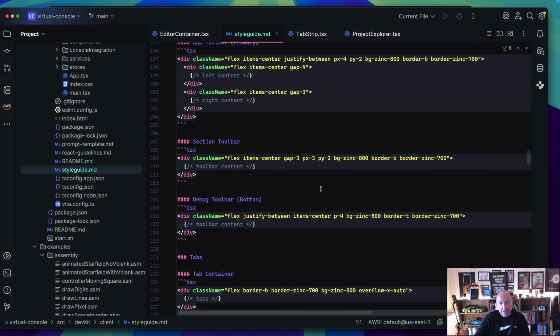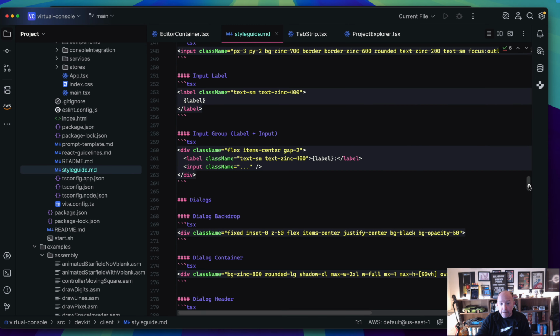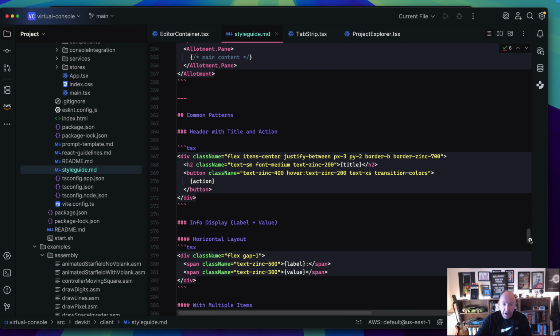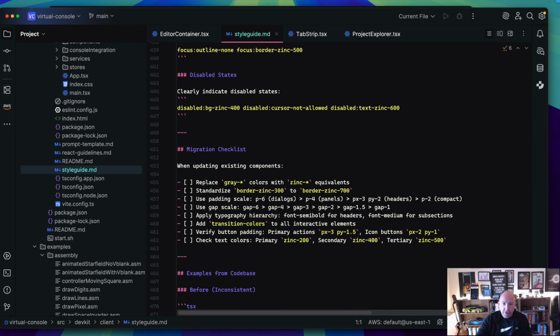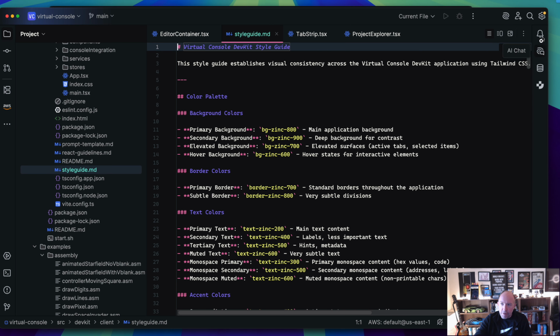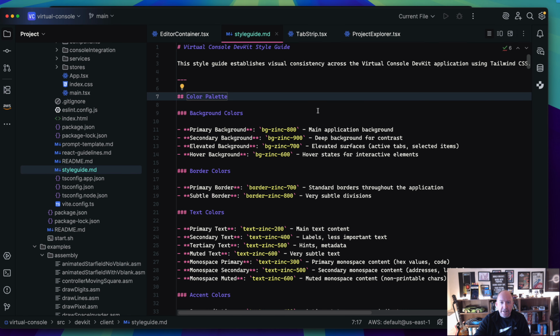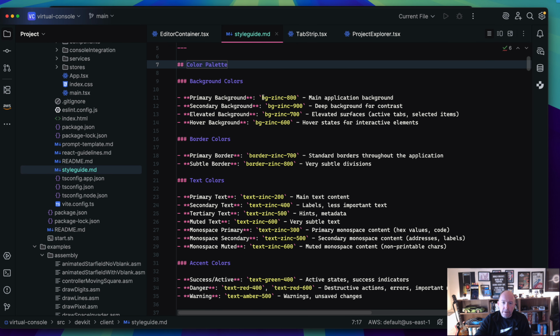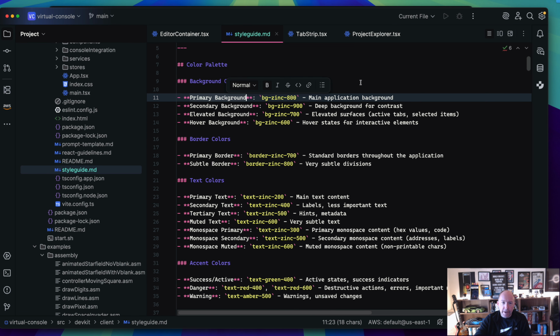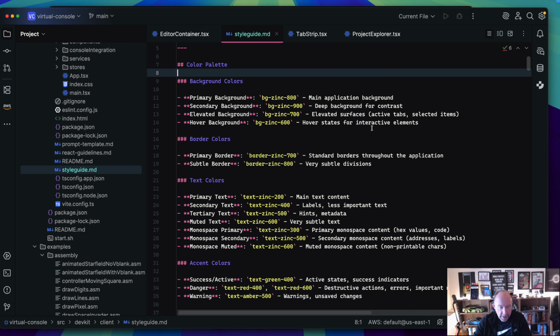So the next thing I'm going to ask it to do, I'm just going to let it roll. So this is a bit of an experiment. The next thing I'm asking it to do is to basically create some semantic CSS, so that we don't write that everywhere, if that makes sense.